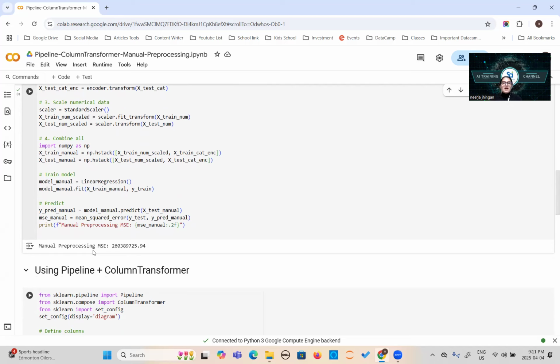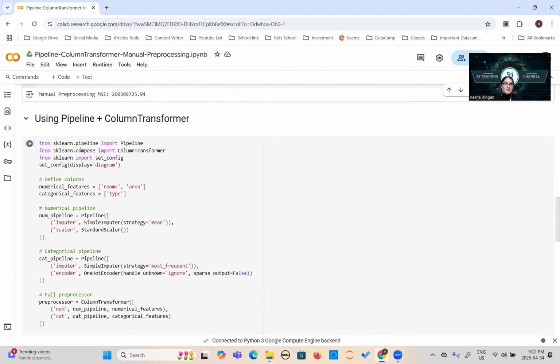I know at an initial level you might find it easy. But believe me, when you see the column transformer or pipeline, you will say, we are going to use pipeline and column transformer now. I am not going to use manual preprocessing just because it's a small data. Tomorrow you may have 50 columns, 80 columns, 30 columns. You never know, right? So that's why I'm giving you this solution.